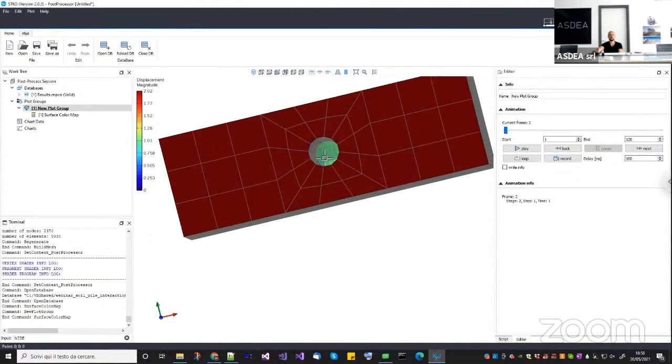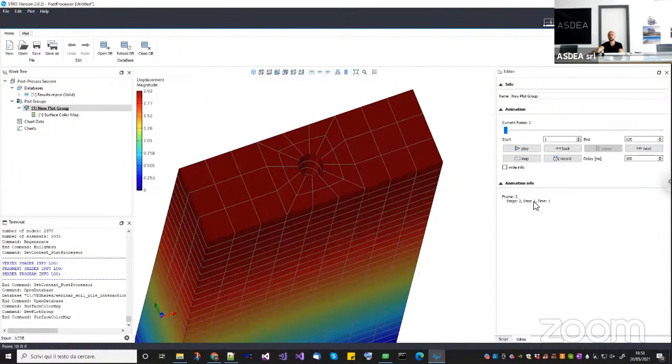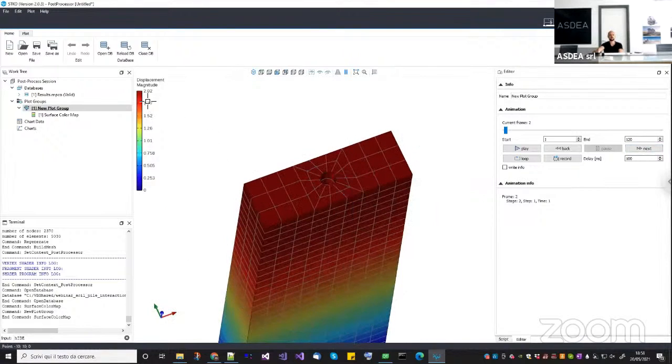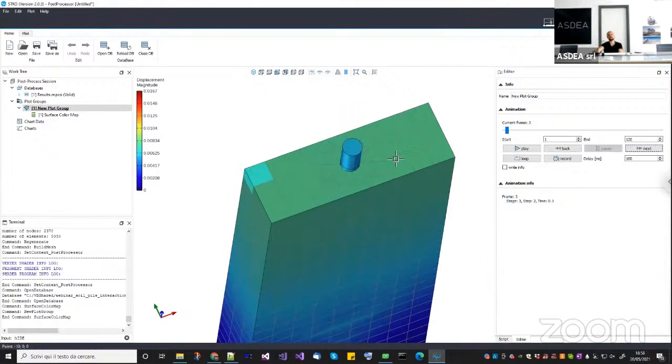As you can see now, the hole is no longer filled. So step 1 of stage 2. Also here, the time has gone once again to 1 because I performed only one step. Now in the next stage, you will see that everything goes up, okay? Now I have a displacement of -2 meters. Then I go next, and you will see that now I have the beam, and the displacement has been brought to 0. Actually to 0, but since this is the first stage with the self-weight of the beam, you see a very small displacement. But as you can see, it went up.